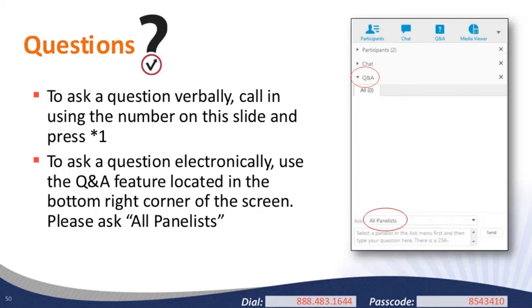Our next question comes from Eva, or maybe it's Ava, who asks, are there ways to target people who are living within a specific geographic area? Our organization only works with people in St. Paul.